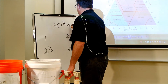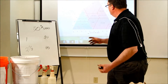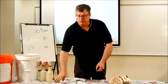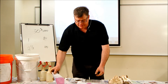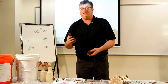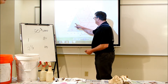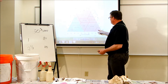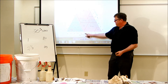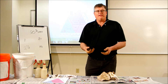50% is the sand question. Looking at the textural triangle, we actually have two textural triangles — one color-coded pink and blue, and the other pink, blue, and green. The break between the sandy and non-sandy textures is 50%. Sandy textures are in the blue corner — notice all the names begin or end with 'sand.' The non-sandy textures are in the pink — sand is not in any of those names. So we're going to ask: does this sample contain more or less than 50% sand? Does it feel predominantly gritty?